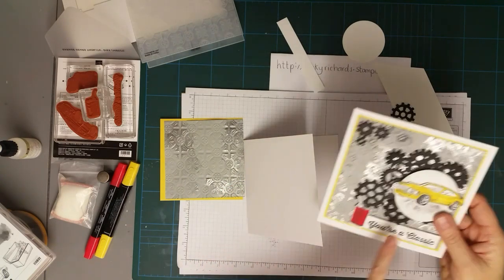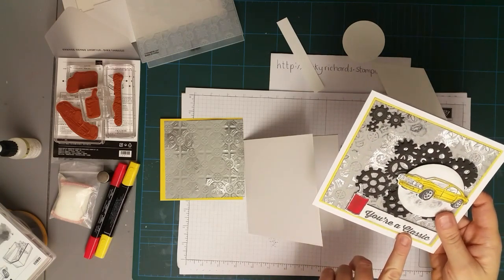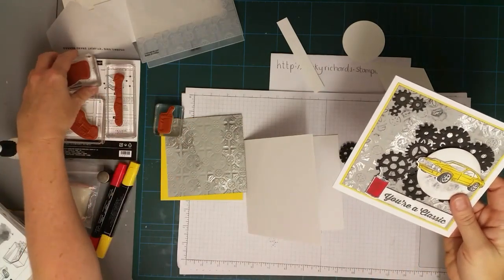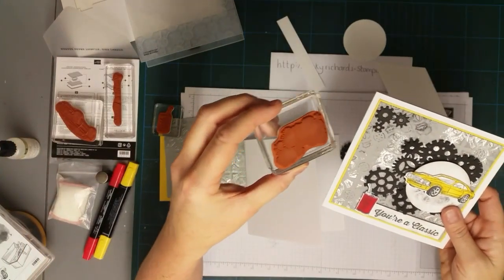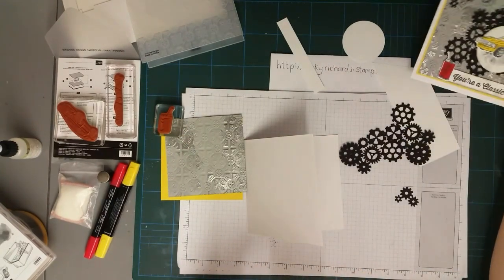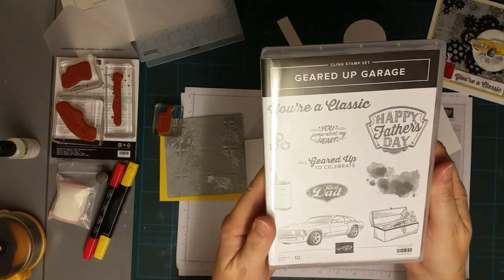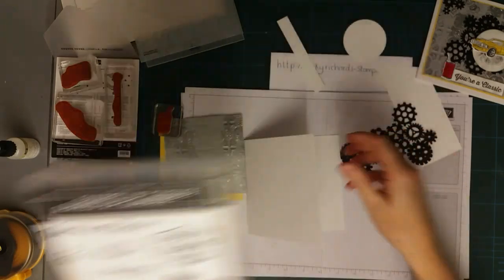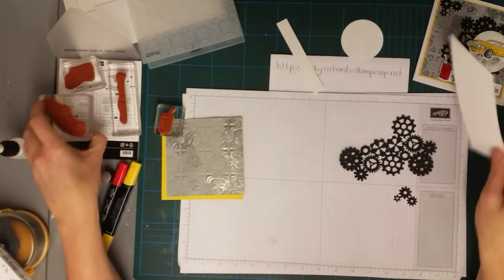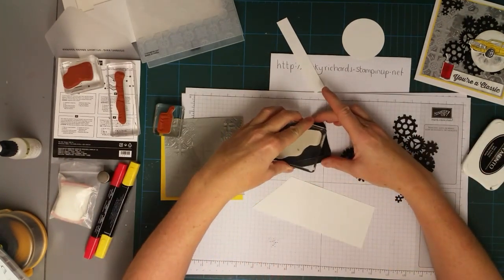I'm going to use the car and the oil can, and I'm using the Yoda Classic. I've also got this stamp here, a little bit of a blobby image, just to sort of dirty up the floor of the garage, I was thinking. So this is a close-up here of the stamp set. I'm going to stamp in Memento ink because I'm going to be colouring. I'm going to stamp those ready, and I'm going to set them aside to dry a bit while I do the rest of the card.